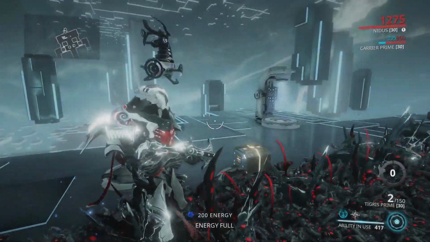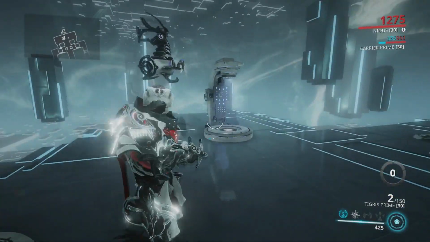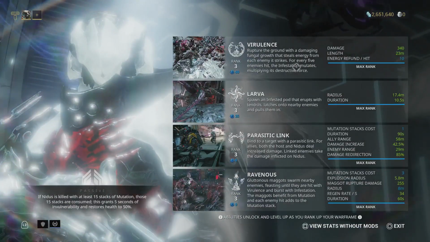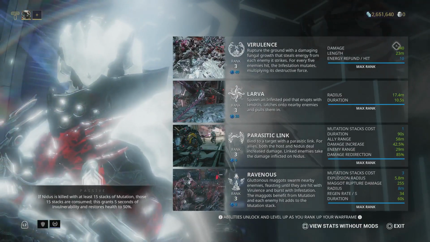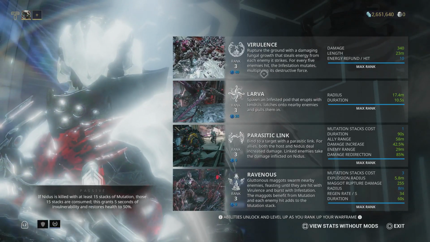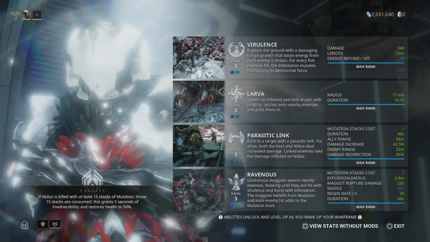And also, an added bonus to this ability, every enemy that's hit, it will return 10 energy per enemy hit, which is actually really nice, as you can see right here. So, for every 5 enemies hit, the infestation mutates, multiplying its destructive force, which is really, really good, and this is really all you're going to be spamming.